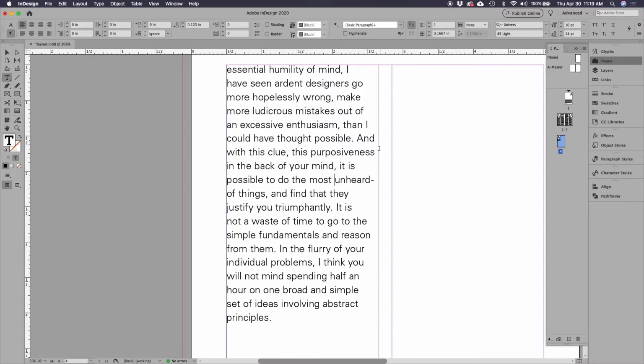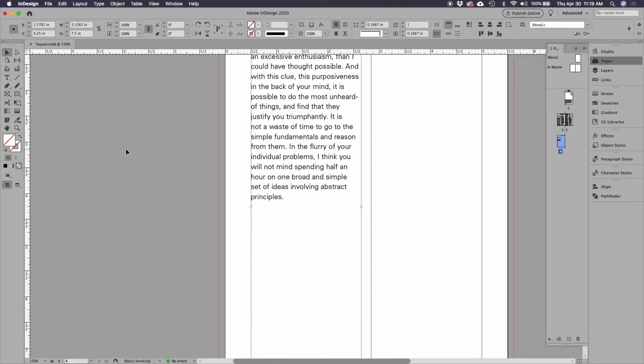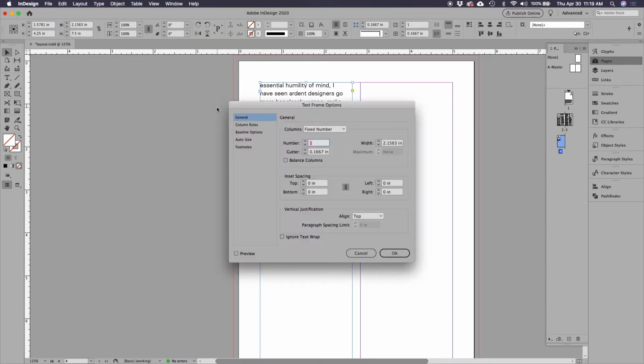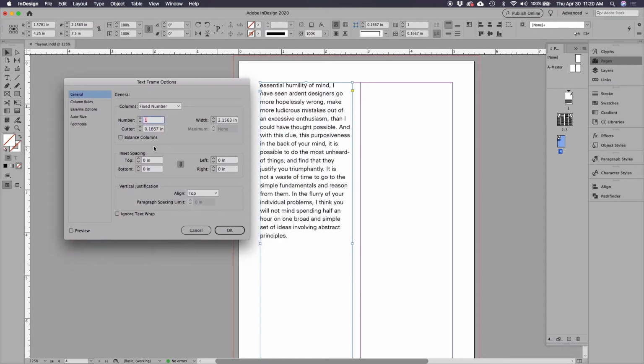Now, I still don't really have a very good rag here. So what I can do to try a little bit to make this better is when I click on a text frame, I can do Command B, and I can ask it to, if it's here, align fixed.